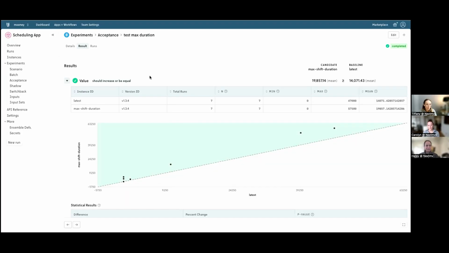Yeah, happy to. This can be automated through things like GitHub Actions, where before you can merge a PR, it will kick off an acceptance test that you can manually review. So it's a nice example of augmenting the decision maker with these types of tests. You have some criteria, like you always want the objective value to be the same or maybe decreasing if it's a minimization function. And you can have this red, yellow, green light interface, which I think Carolyn is pulling up, that allows you to see how your new version compares to the one that's currently running.